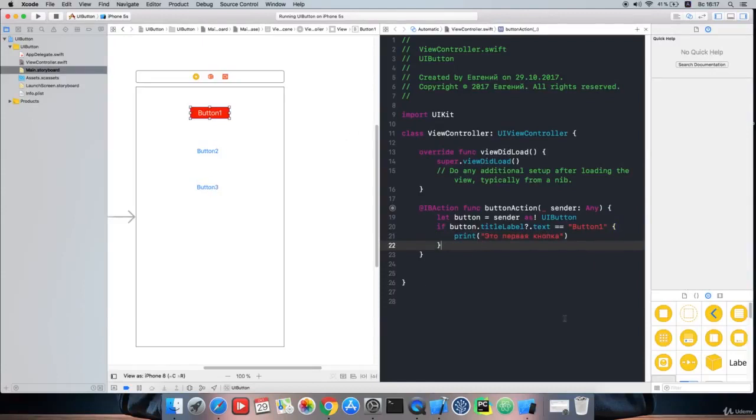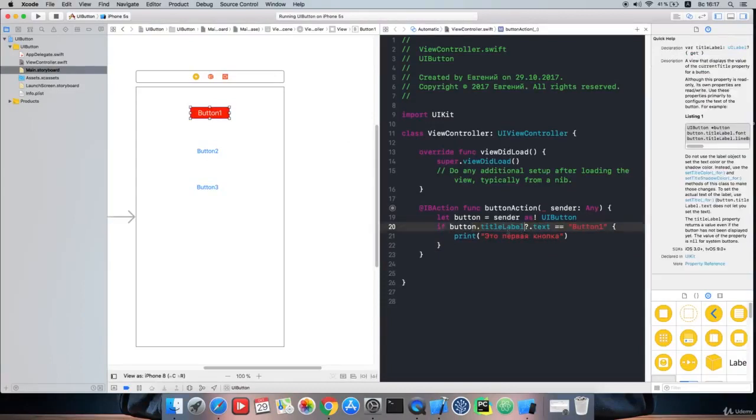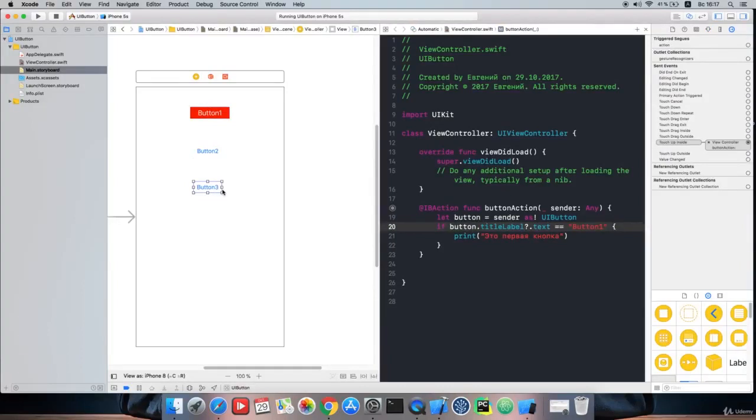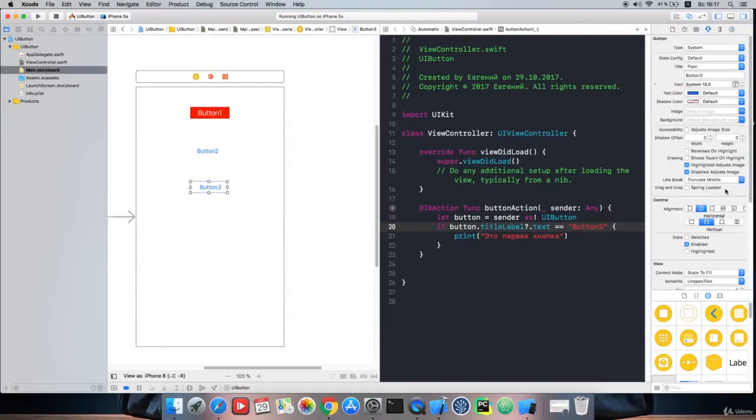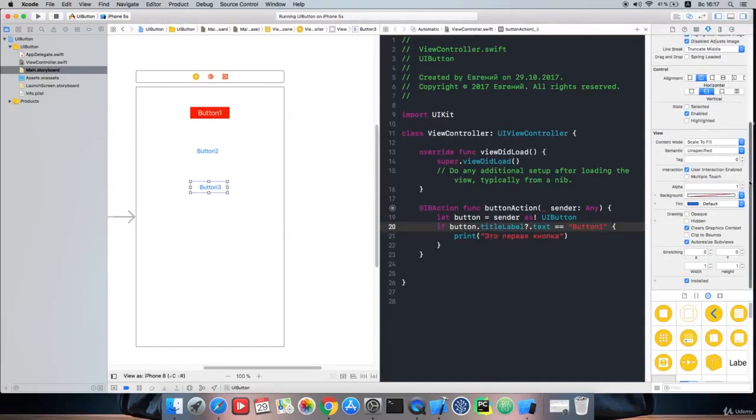The second option: if we need to process the third button next, but we don't want, for example, to use a title for it. Apple made another option; many don't know it, or know it but don't use it. It's a tag. Where can I find it? We select a button, select Attribute Inspector, go down and see the tag.